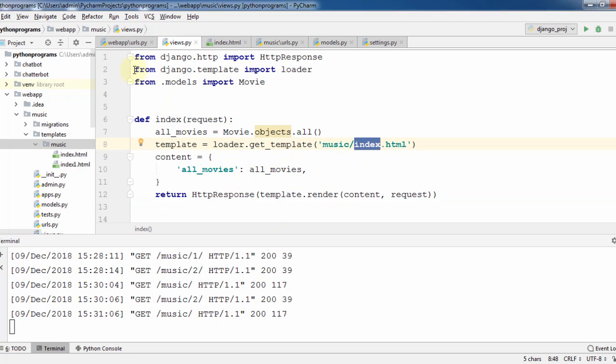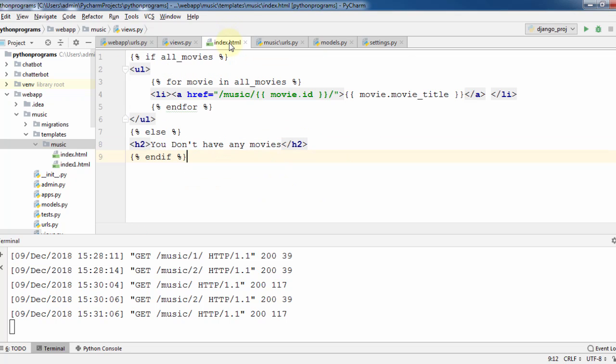Okay, see here on the index page, you forgot about the first and last line, I will explain to you. This is the for loop, and this is the href link I am preparing: music, that is the music folder, followed by id, that is the movie id. This is the href link, and this is the movie title I am loading here, movie title, that parameter name.